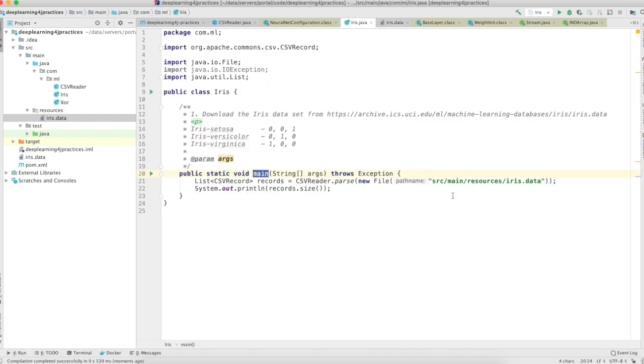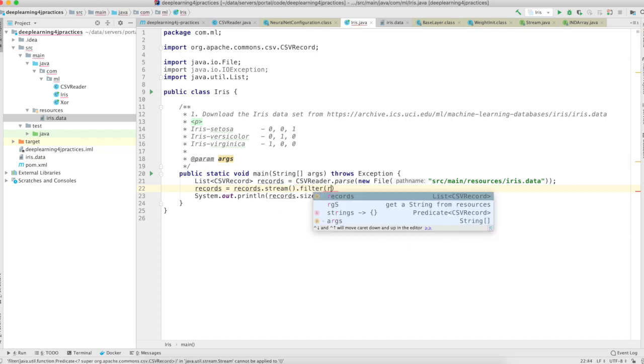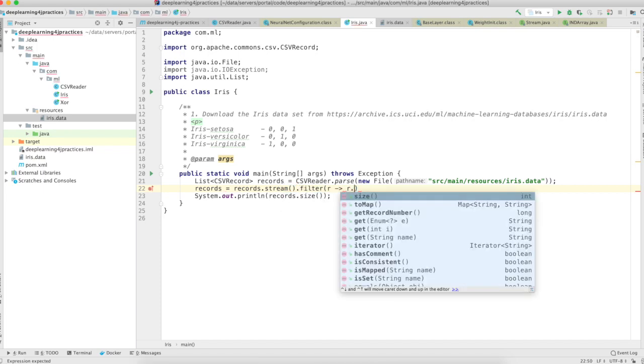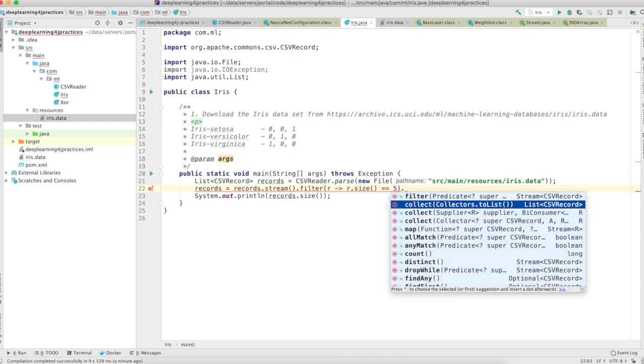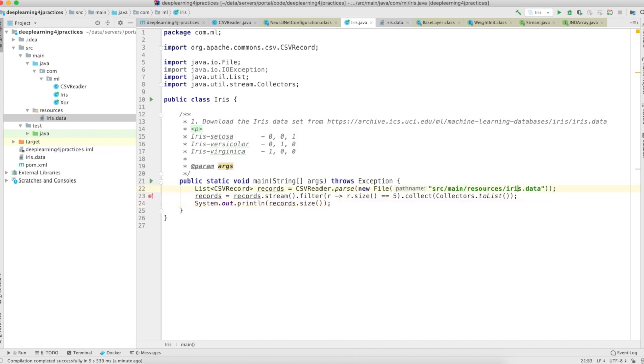We need to do some filtering. We can do this stream filter. For each record, we only accept size 5. That's because we have 4 features and 1 label.